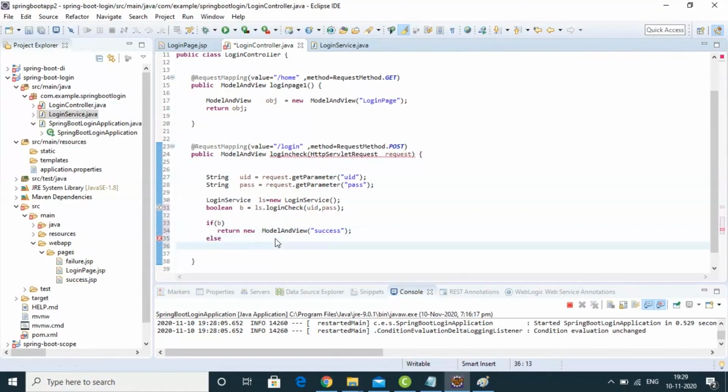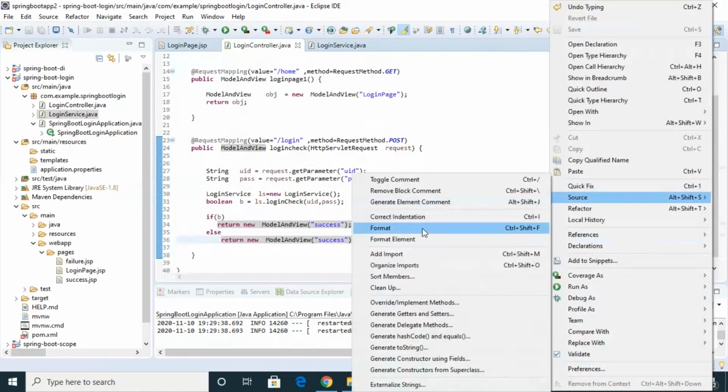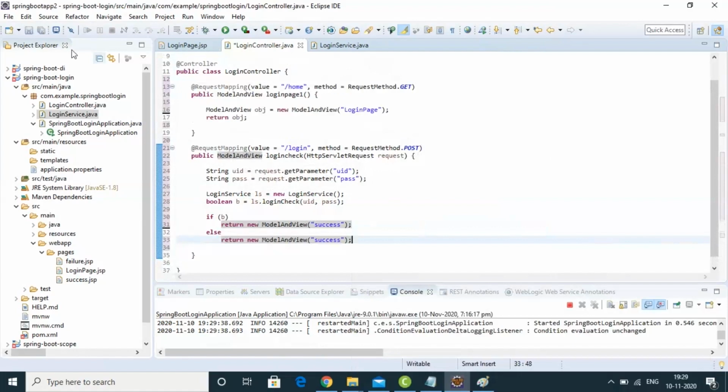Else return new model and view failure. So this type of condition you can implement like this, and it should work without any error, right? So right click, source, format, save it.